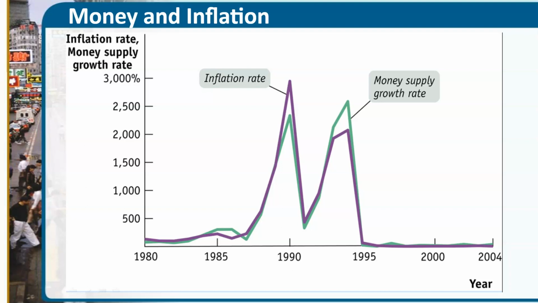So we see here, inflation wasn't as much of a concern in the early 90s when we were trying to grow the economy out of recession. And so the money supply grew a little faster than inflation, and then it peaked, but then again we started to cut back on that money supply as we were concerned about inflationary pressures.